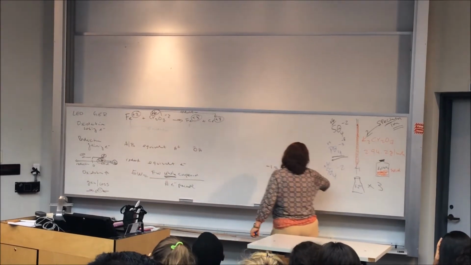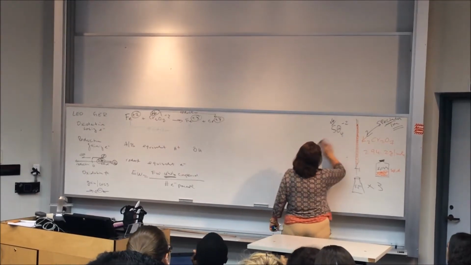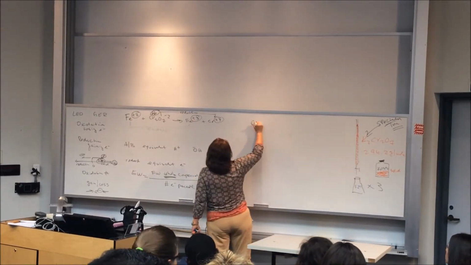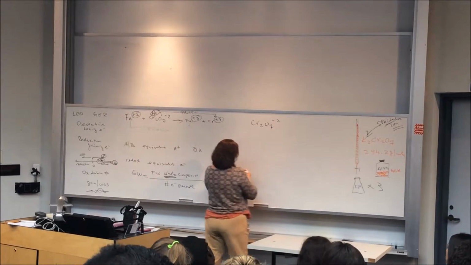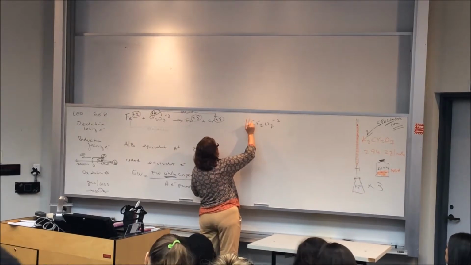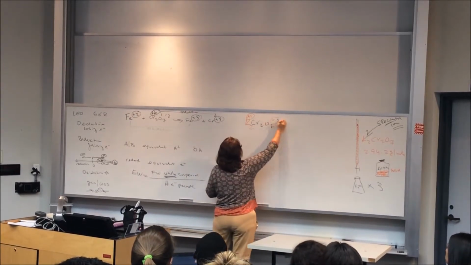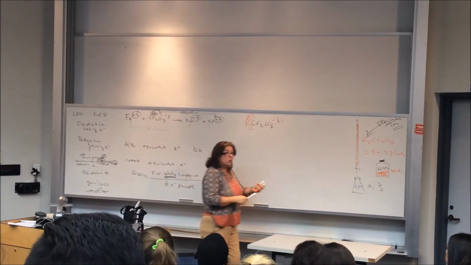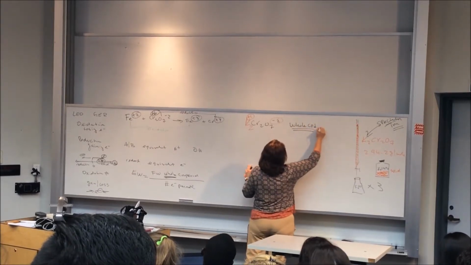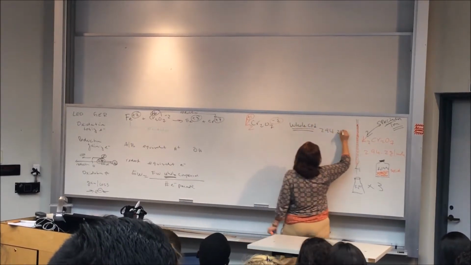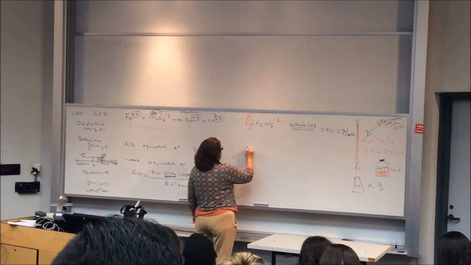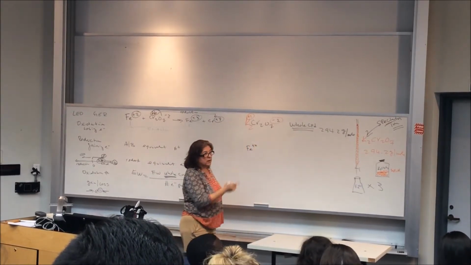Equivalent weights are always the formula weight divided by the number of equivalents. So Cr2O7 minus 2. It is not your fault, but this had 2 potassiums at +1. And the formula weight for the whole compound is 294.2. What are the units of molecular weight? Grams per mole. And iron, since we're talking about iron, how much does iron weigh?